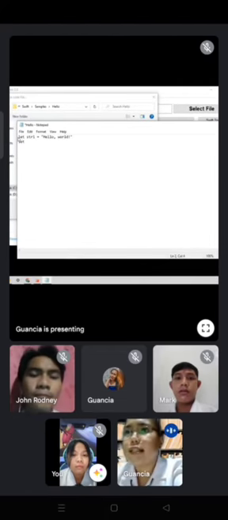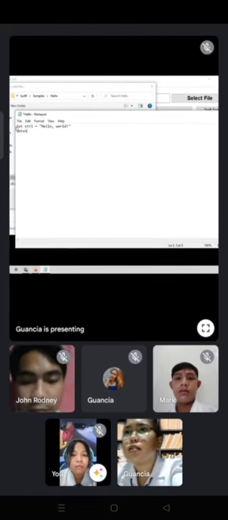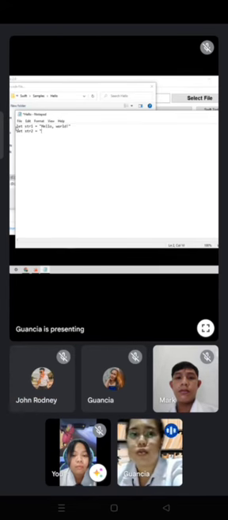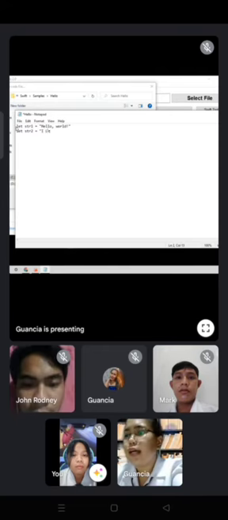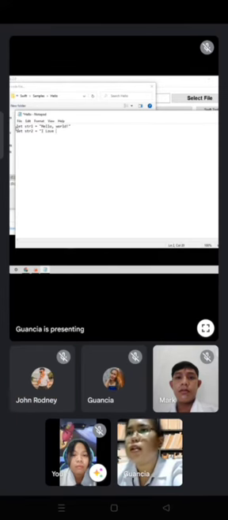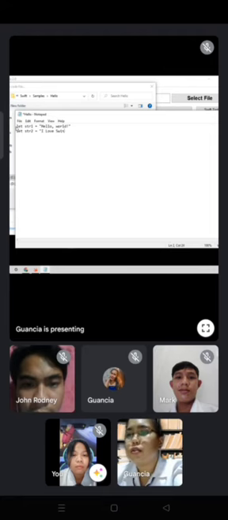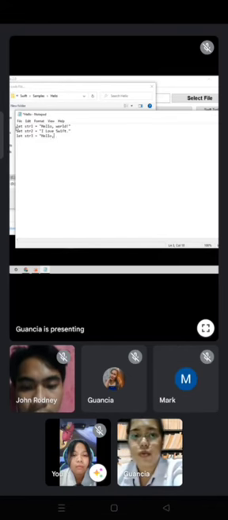Next, let string 2 equal to I love Swift. Next, let string 3 equals to hello world again. Hello world.